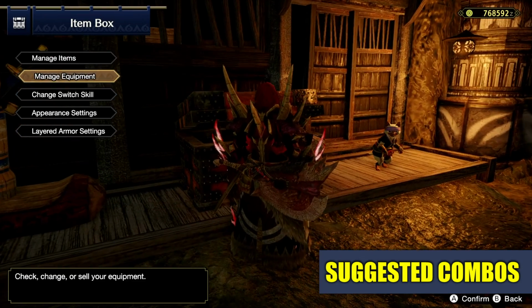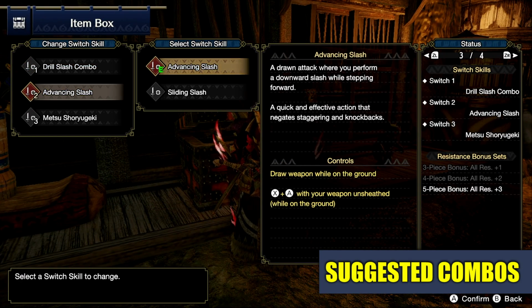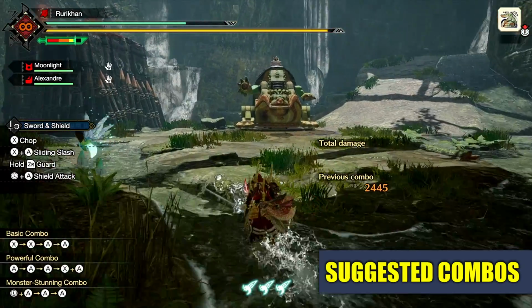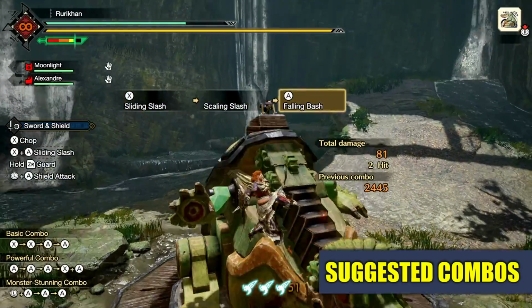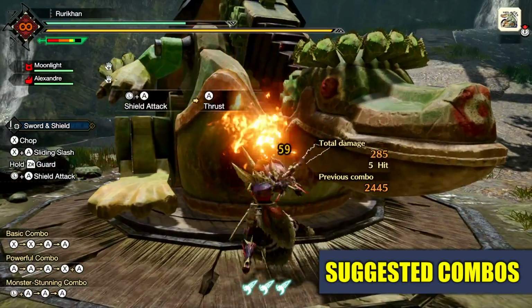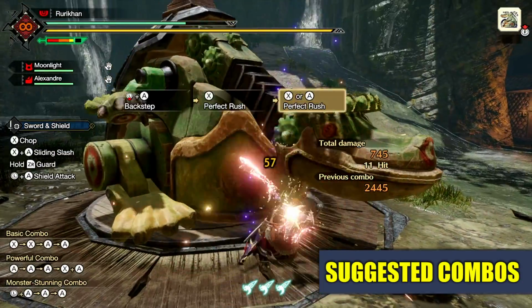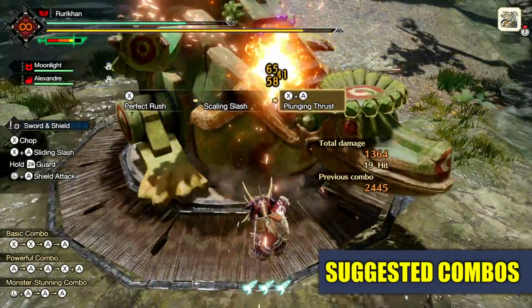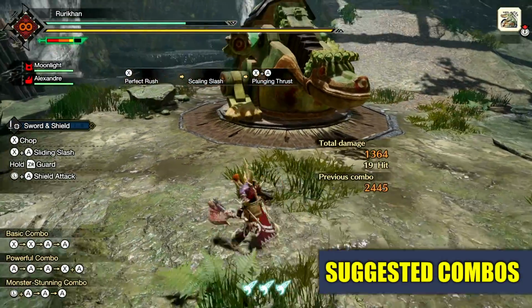Not too different though, because basically instead of using the advancing slash, you're just using the sliding slash, and you just straight up go for it. Usually I go for the falling bash, like I said. But if your weapon has low raw, you might want to go for the slash every now and then. It all depends on what you're trying to do. Like, you might also be trying to chop a tail. And if you're trying to chop a tail, you're not going to go for the falling bash. But yeah, it's the same opener.